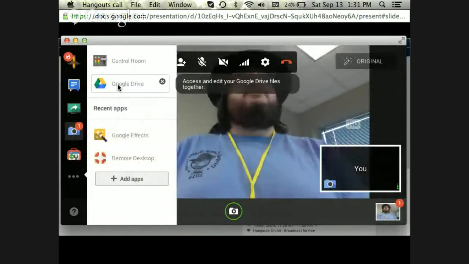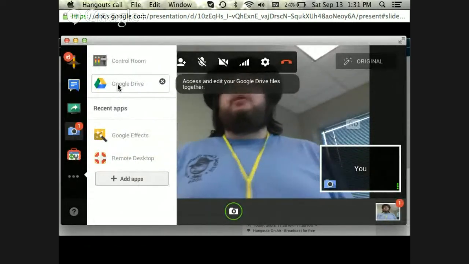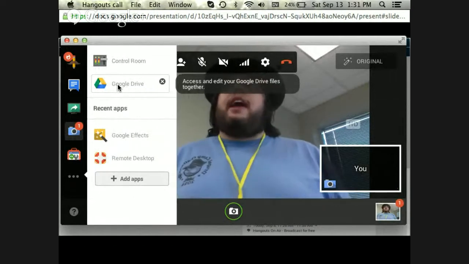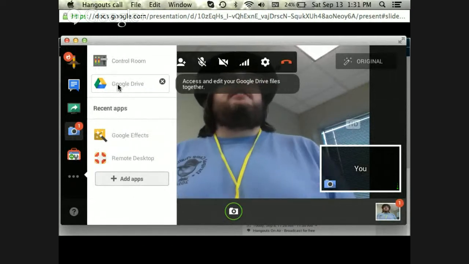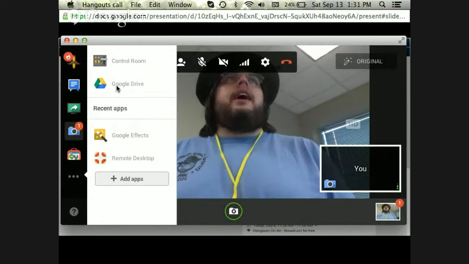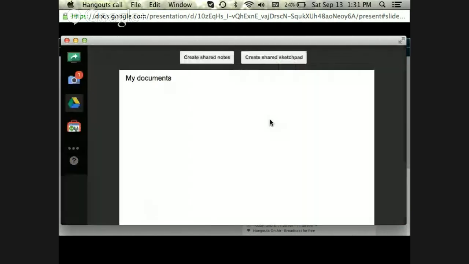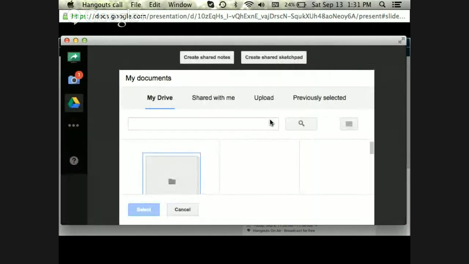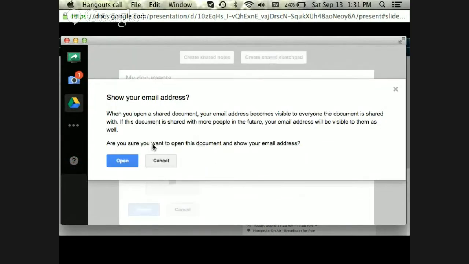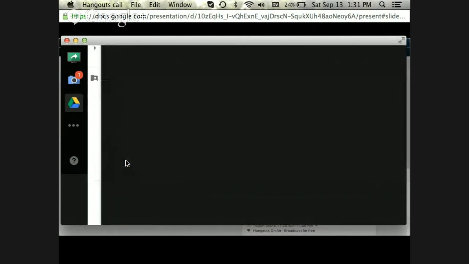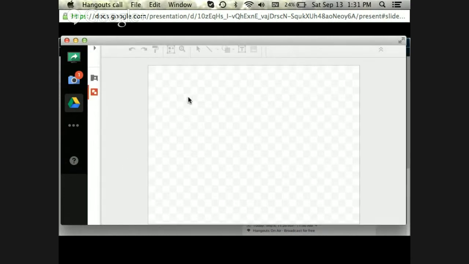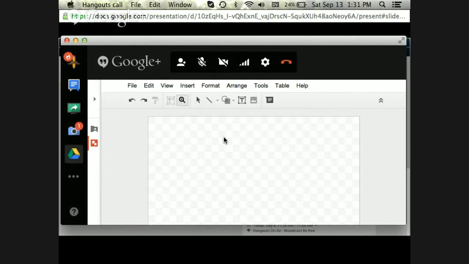You can do Google Drive, so you can even do collaborative document editing within Hangouts. So you would launch it, and it may throw errors since I don't have caching. Oh, hey! So we will create a shared scratchpad. Share. My email's already public. So now anyone in the room has access to this, and you can collaborate on things.